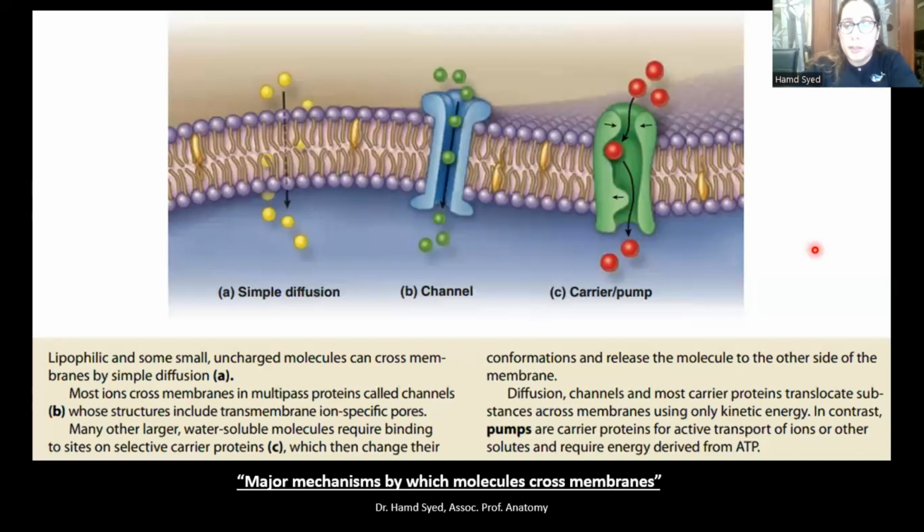Also, if we look at the proteins within the plasma membrane, they have multiple functions. They can serve as channels for the transport of molecules, and they can also serve as carriers or pumps that use energy for transporting substances against a concentration gradient. And as I told you before, the proteins within the plasma membrane, if they are integral, can be one pass or they can be multi-pass. One pass is when it passes through the plasma membrane only once, but if it passes through the plasma membrane multiple times, it is known as a multi-pass integral protein.